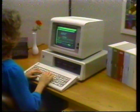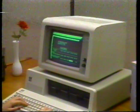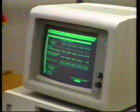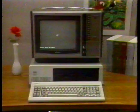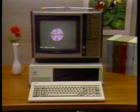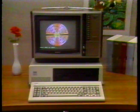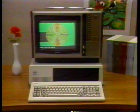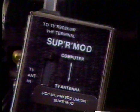Incidentally, your green screen IBM Monochrome Monitor is really a black and white television monitor with a specially designed display screen that turns the white characters into green characters. The green color has been found to reduce eye strain. If you're using a standard television receiver, you'll need an RF modulator to convert the video signal from your computer to a television channel signal that can be tuned in on your receiver. The instructions and the manuals that came with the device.